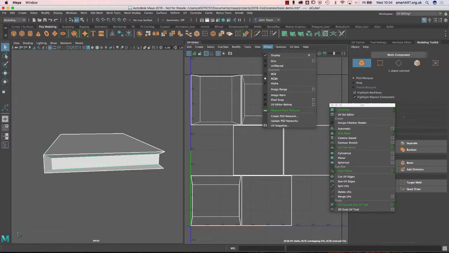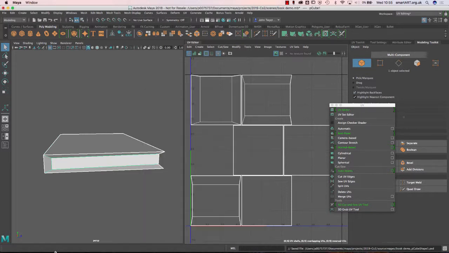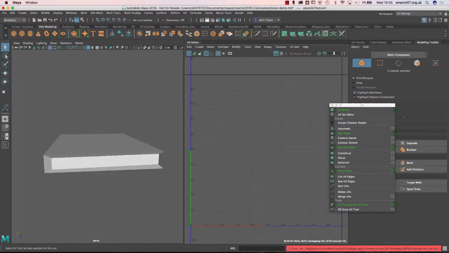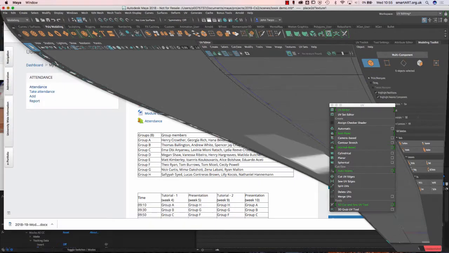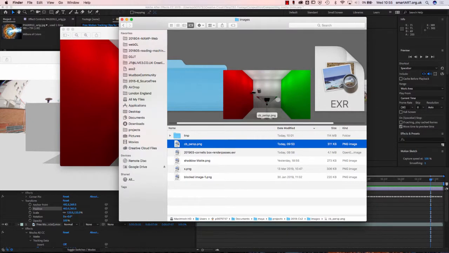But the other thing, if I'm not using standard textures within my Maya, I can also make this into a PSD network, and that will allow me to color it in a single image. So if I create a PSD network for this and add the color to this, say create that, selected attributes, color. It's working on Lambert 1, which isn't ideal, but I should have set a new material for this already. It'll create that, and what it would do, it will create a Photoshop document that I can then color freehand with my system as well.